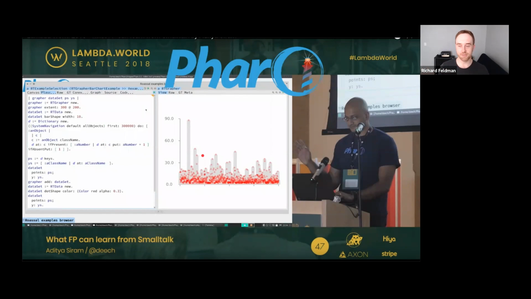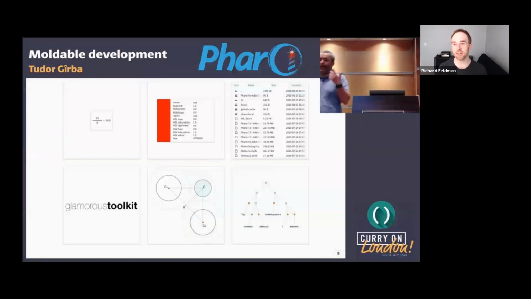If you want some less fancy and wow type stuff, but still more practical stuff, Multiple Development is another great talk to check out about all the things that Pharo lets you do. What you're seeing here is basically like what we saw in Dr. Racket, where you're seeing representations of code that are actually tailored to what that code actually is. So here we've got some code for a math formula, but it's actually being represented as a math formula. It's being rendered that way. Here we have a color that's being represented as RGB, HSL, HSV, the different ways to see that color. Again, all of this is right there in the editor.